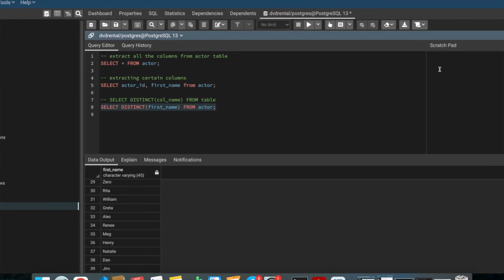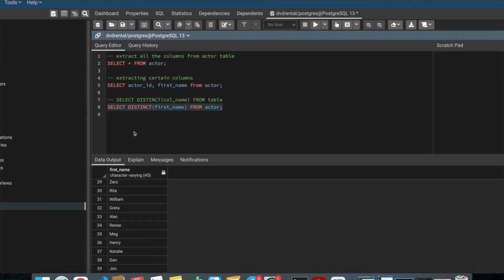So in a way, DISTINCT helps us remove all the duplicates and return only the distinct entries in a particular column.